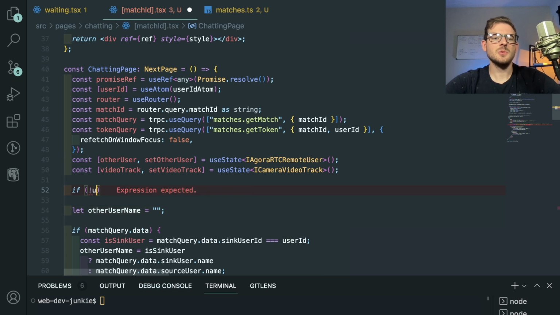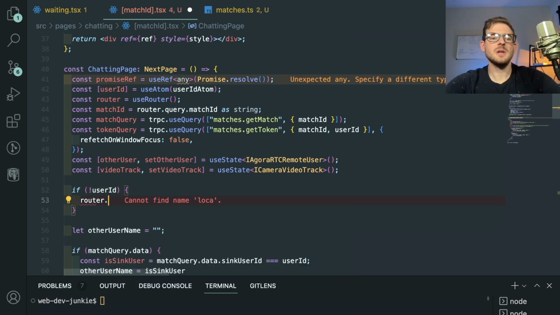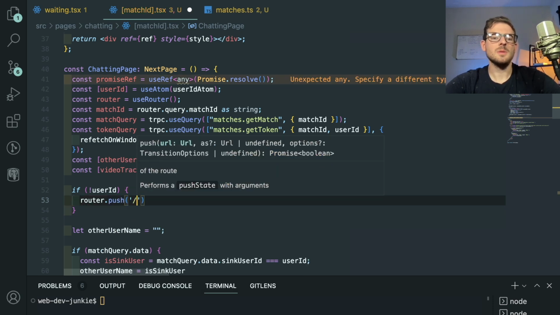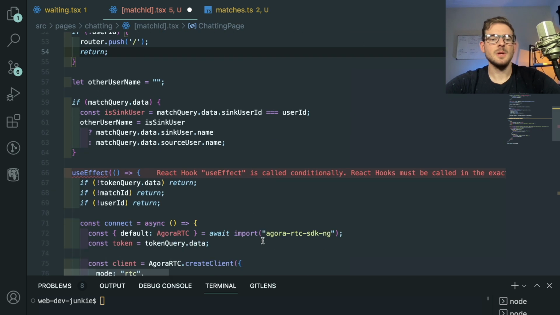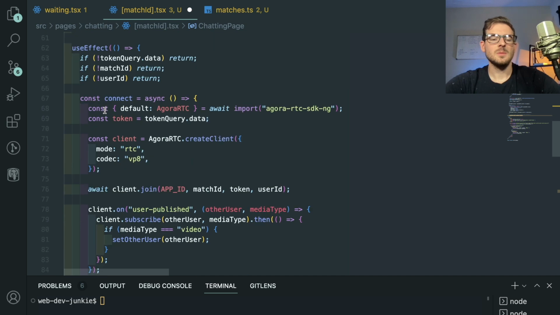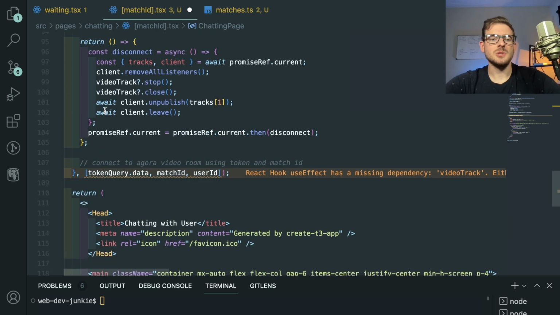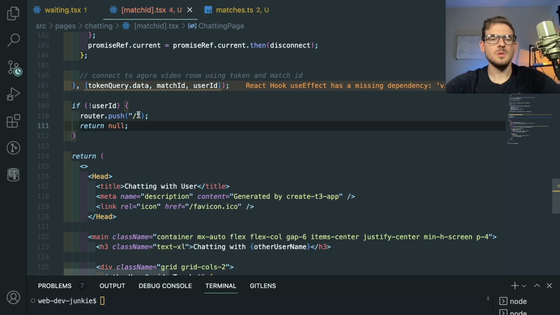I'm going to say if there is no user ID, router.push, and I'm going to go to the main page. Probably return. But I need to make sure that the return statement happens before all of this useEffect logic, probably. Let's just do that here. I'll say return null.